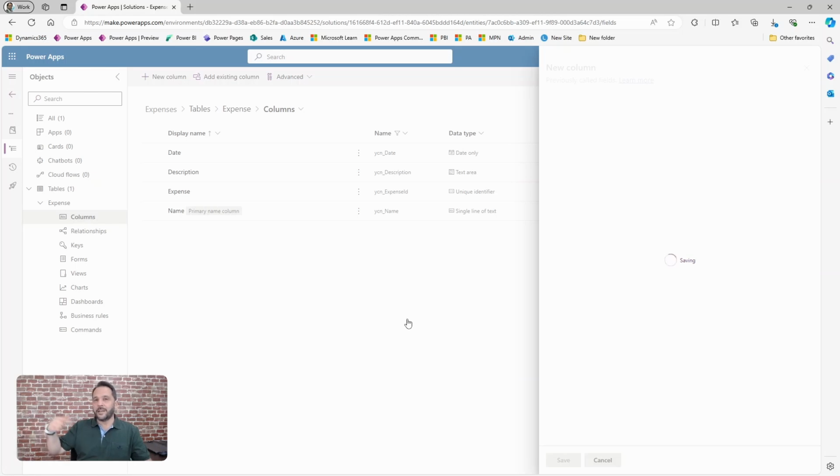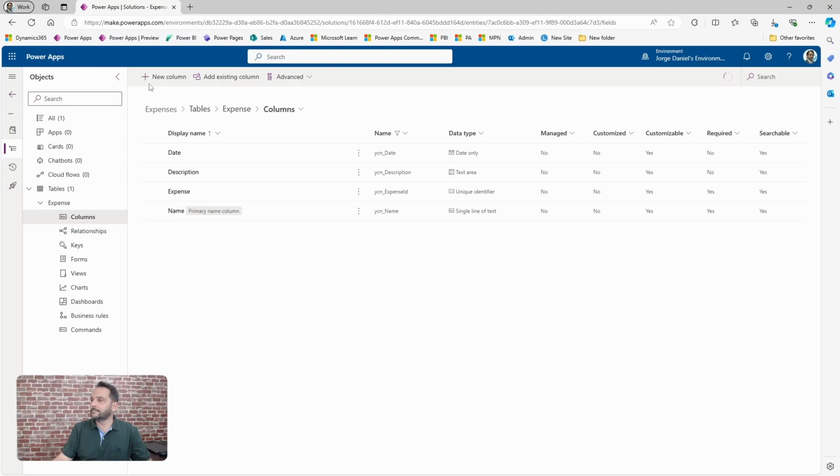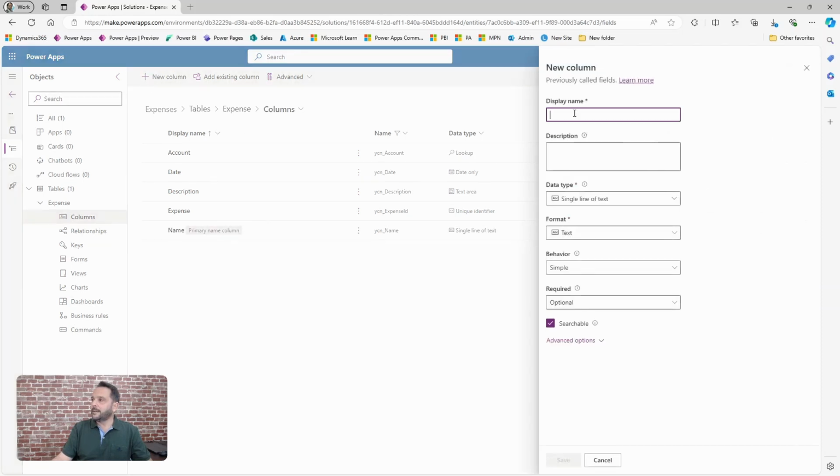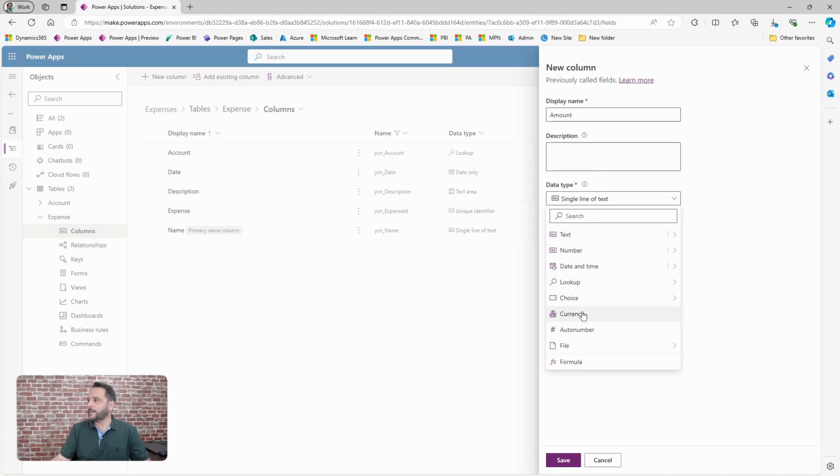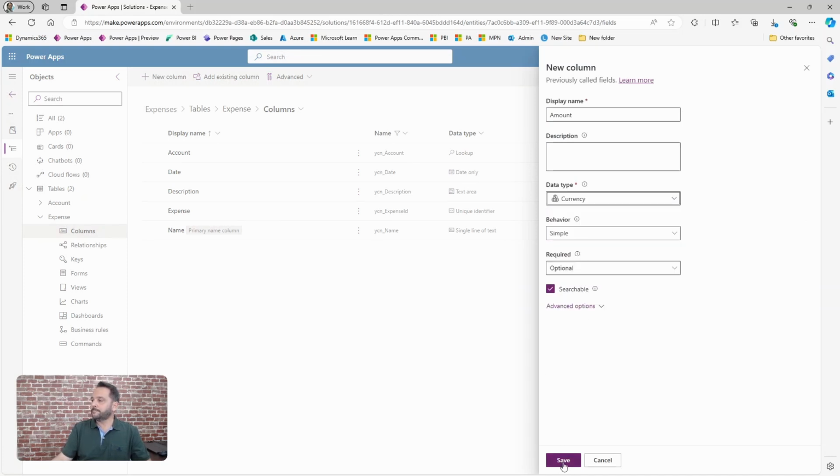This is creating the relationship in the background also. And a column for the amount, and this will be currency.